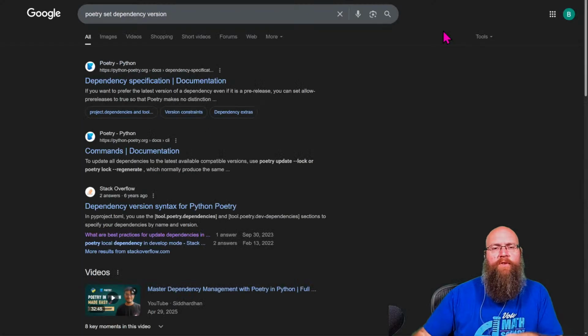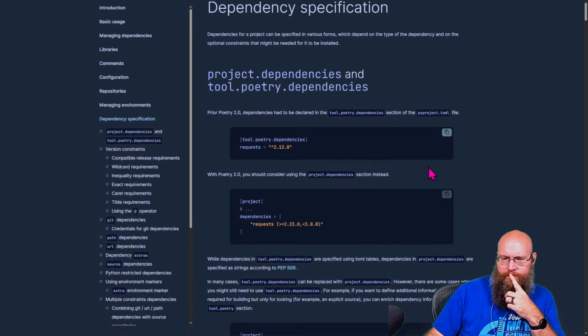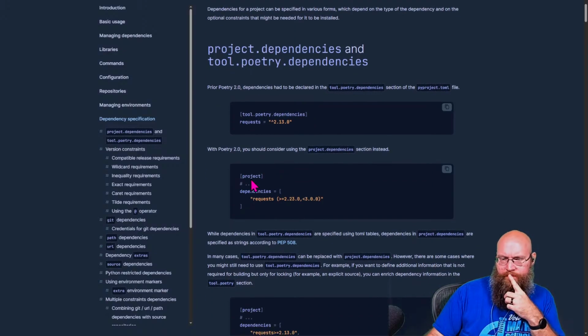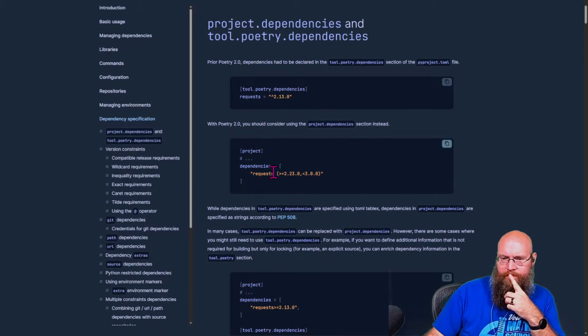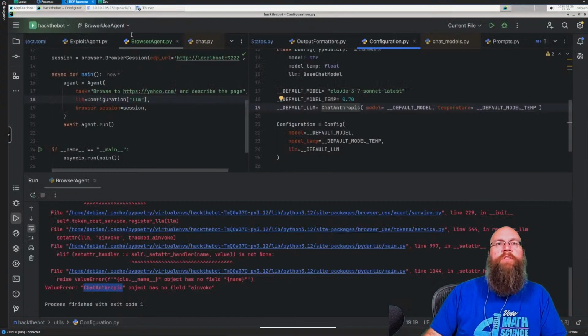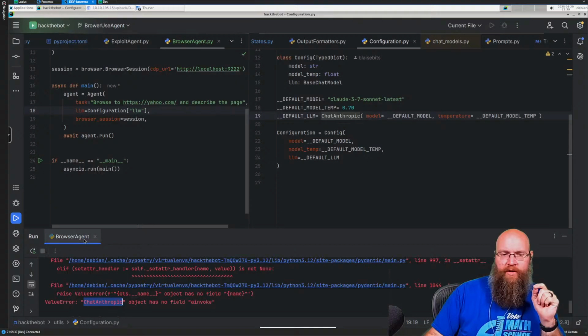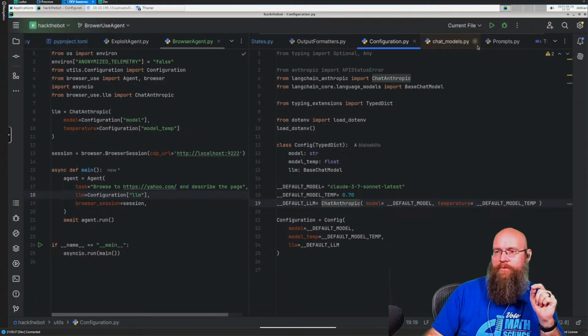The dependency version. Yeah, so we just need to go adjust that over in the Poetry config. Let's do that real quick. Rather than trying to figure out why they bailed on LangChain, which was the whole reason why I wanted to use it.